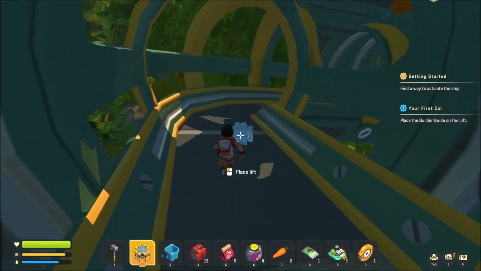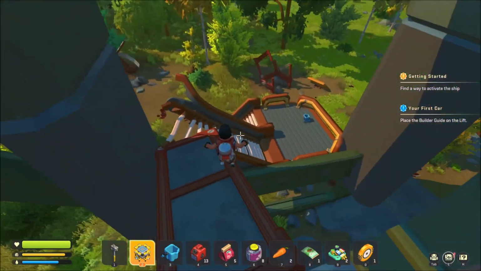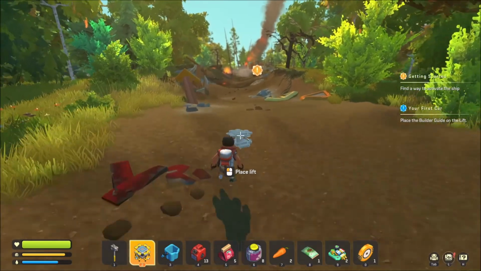Oh, with survival balance, you can make component kits, can't you, as well? Yeah, you can make component kits with the survival balance. Oh, thank God. At least we have that mod, so it'll make survival a lot easier.